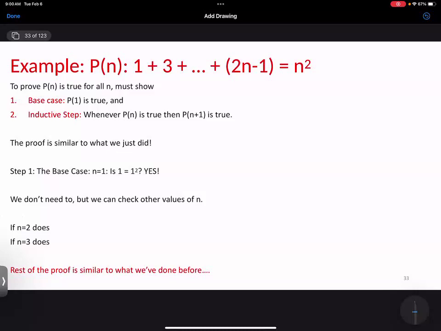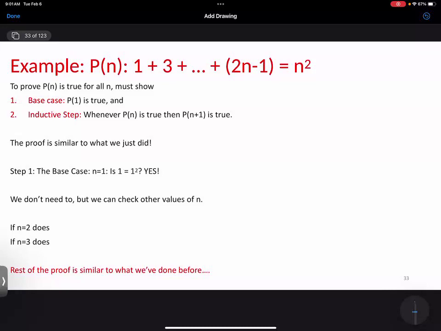And so you can write a general odd number. Do I want to go up to 2n plus 1 or 2n minus 1? Well, if I do 2n minus 1, if I take n equals 1, I just have one term. If I take n equals 2, I go up to 3, I have two terms. Oh, okay. So if I write my final odd number as 2n minus 1, then I have n odd numbers. That's why I've chosen to write things this way.